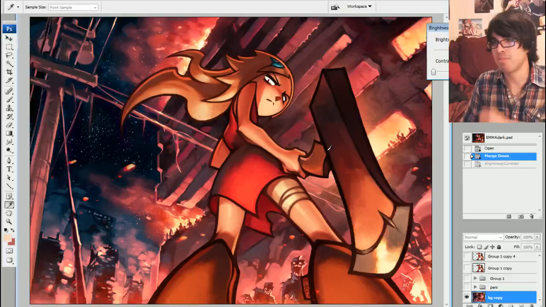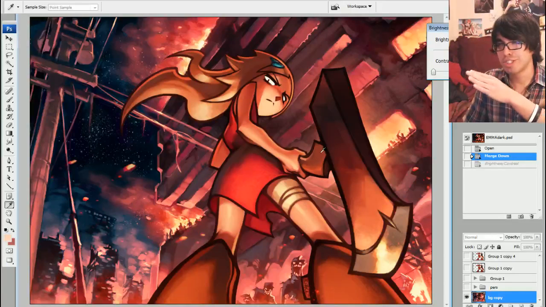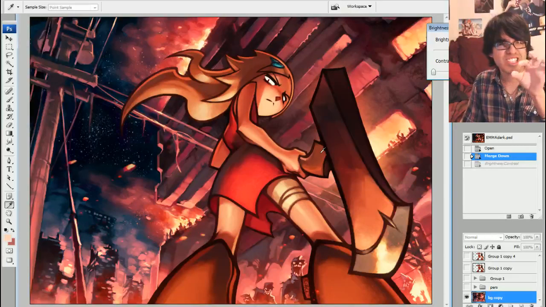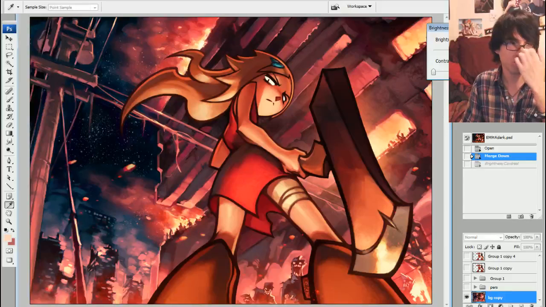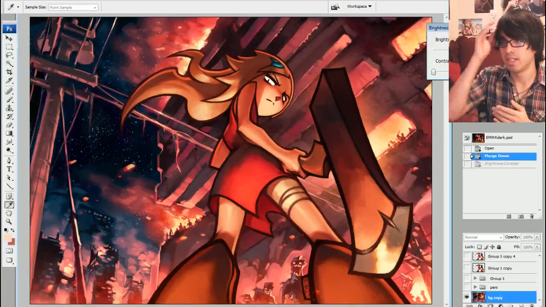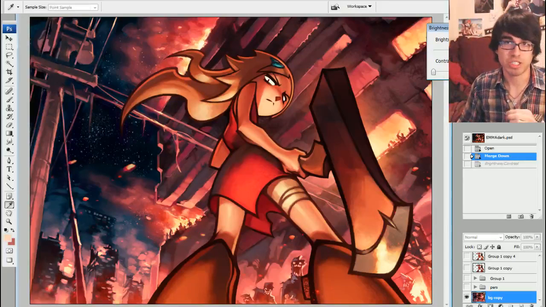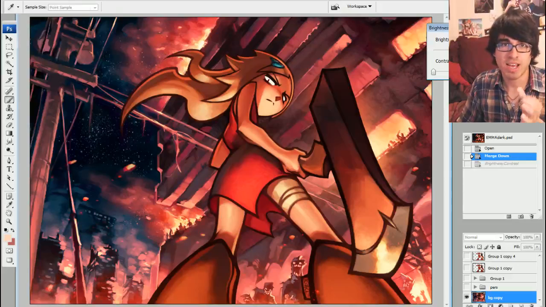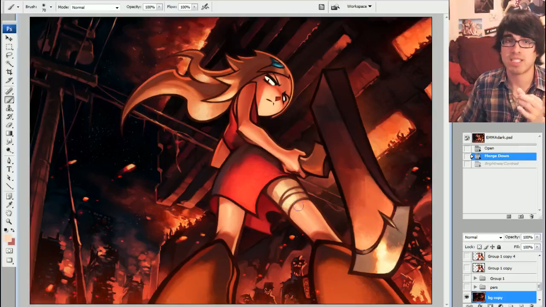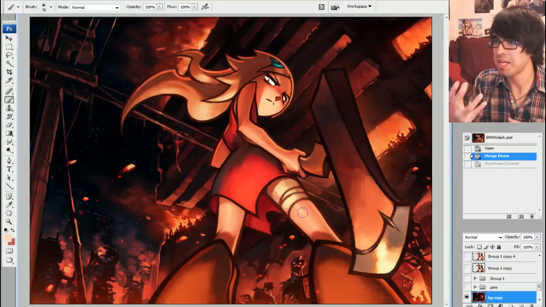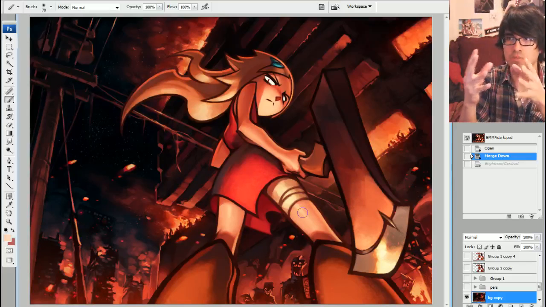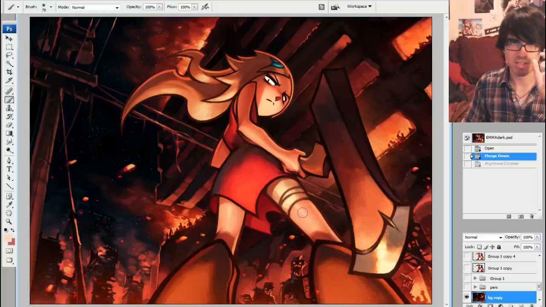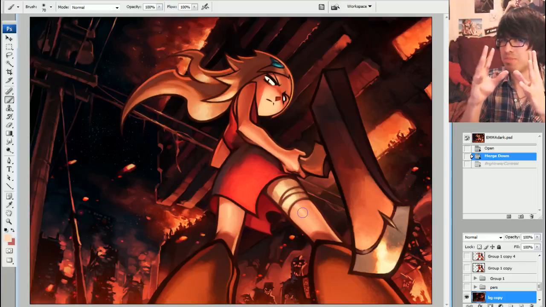But then a problem arises. When you squint your eyes, you can still kind of see Emma, but there's all these other things pulling your attention everywhere else on the piece. And so what I said was, well, let's use exposure to our advantage. The light that is shining on Emma, I will make it the brightest thing in the picture. And because it is so bright, because her legs and her skin is so bright, the rest of the picture and the rest of the background behind her is going to become darker.